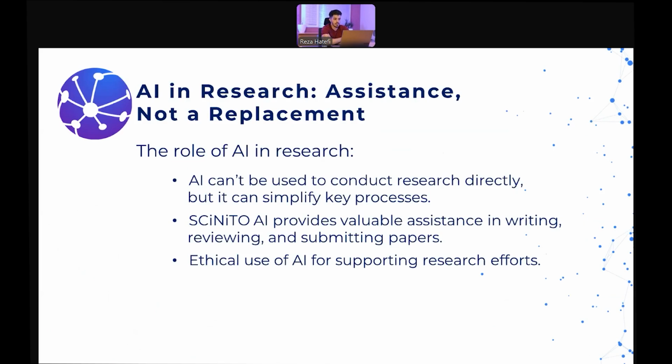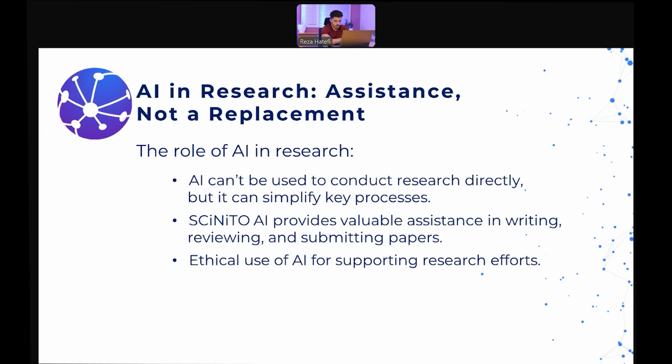However, though it might be an ethically sensitive topic to talk about AI in research, its role is that it cannot be used to conduct research directly. It can just simplify some key processes.